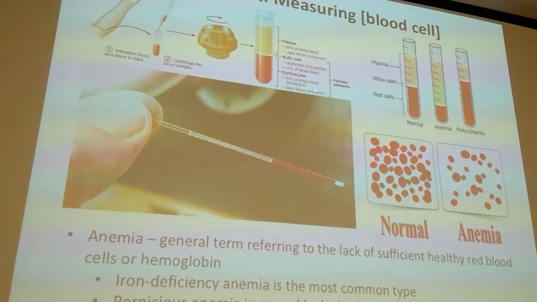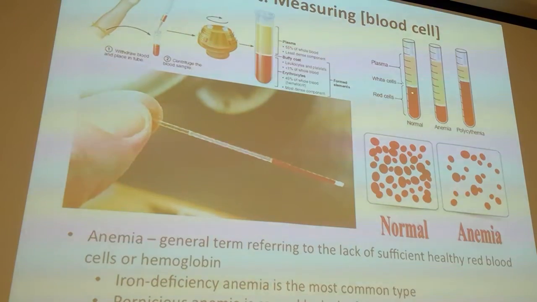So this is just measuring the amount of erythrocytes in the blood. About 40 to 45% is about right. Here you can see an illustration, and here's an actual microhematocrit glass capillary tube. The packed red cells are at the bottom, this is going to be plasma, and this interface, which appears white, is what they call the buffy coat layer, which is mainly the white blood cells.